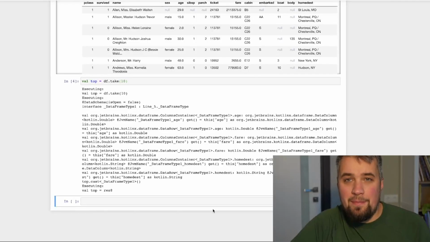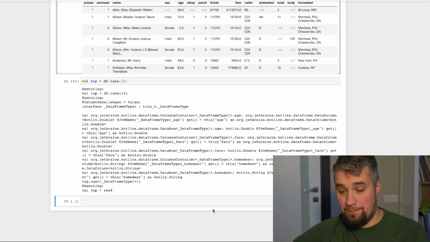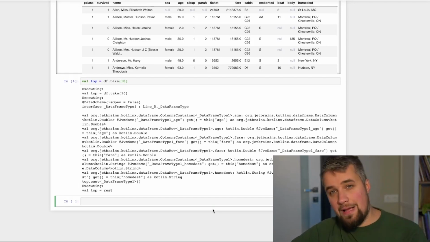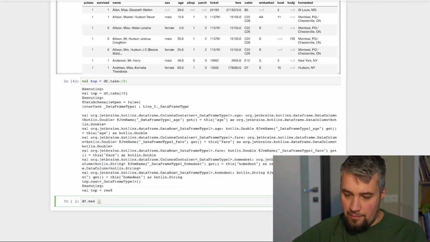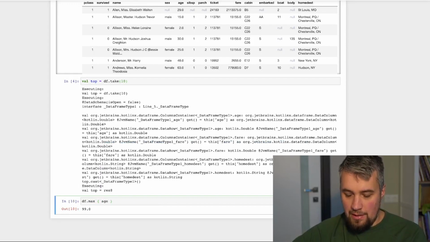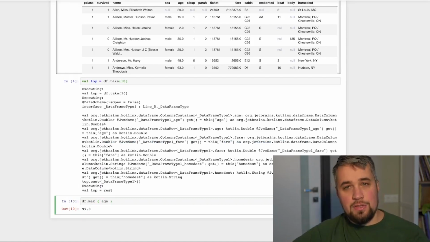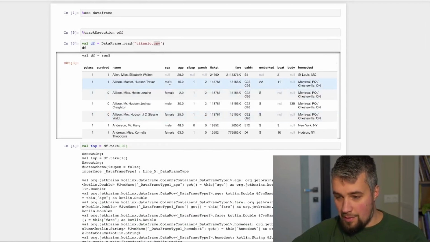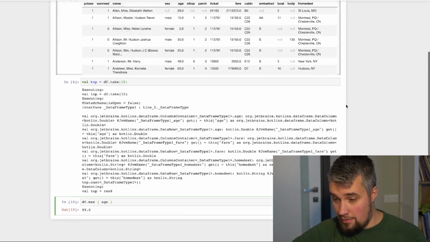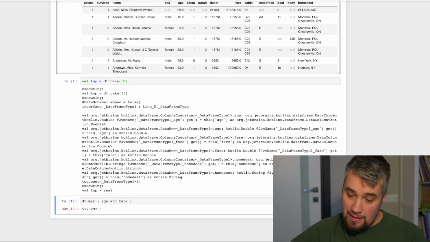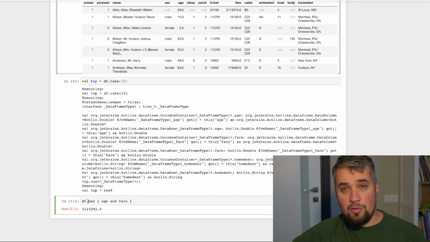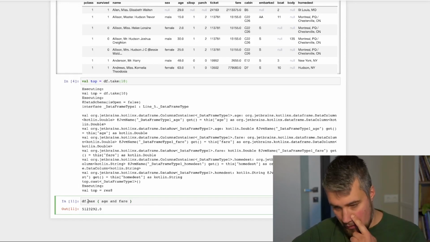Now let's explore basic statistic operations with DataFrame. For example, let's find the maximum value in the column age. We call max and select the column age. Here we are. If you want to compute the maximum value for more than one column, for example for age and fare, we can select two columns, but we should be ready that this syntax will return the maximum value across both columns, age and fare.